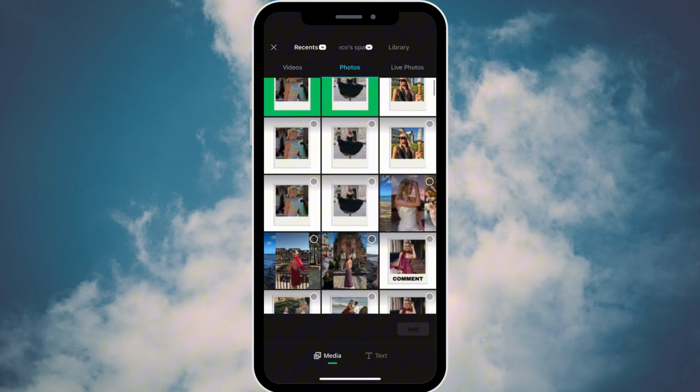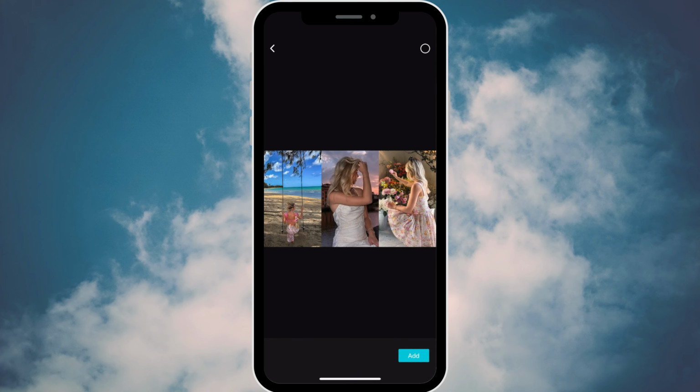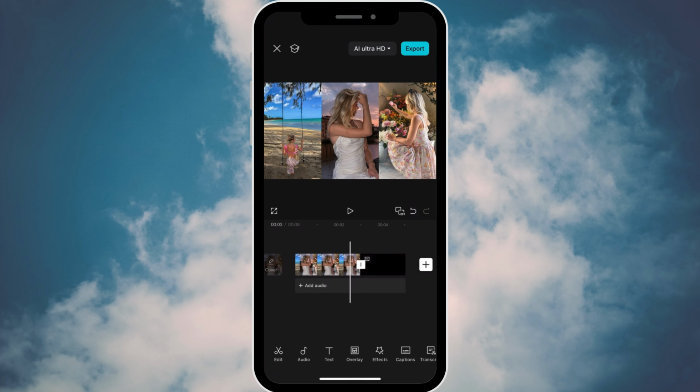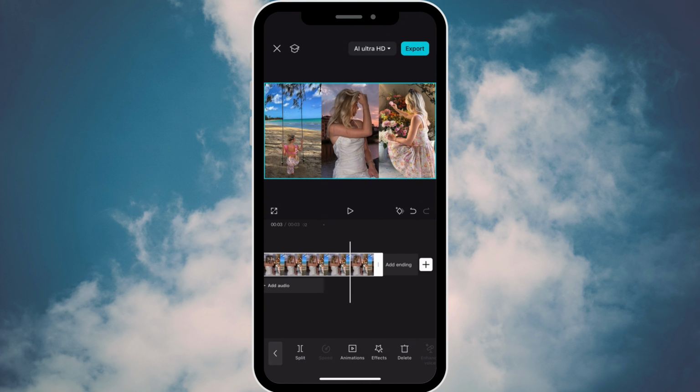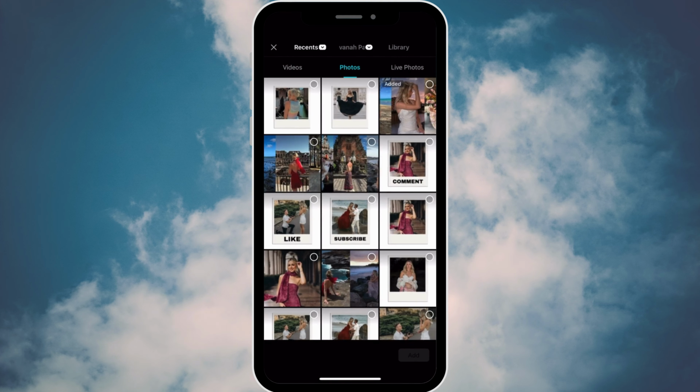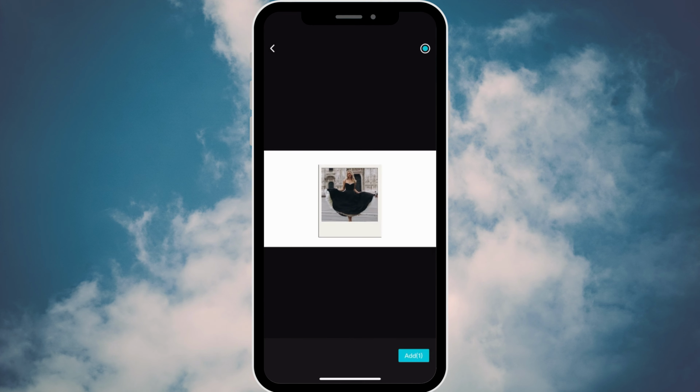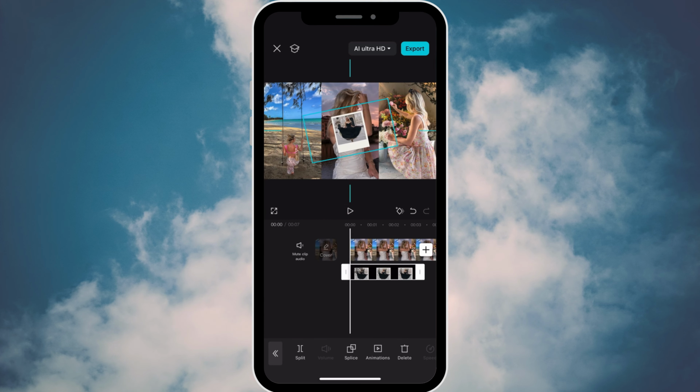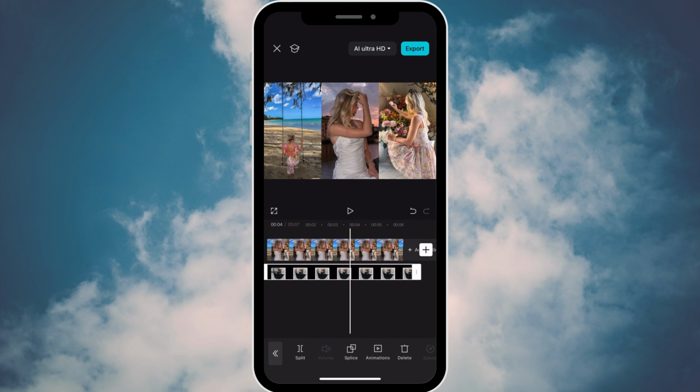From there, we're going to go back into CapCut, and you're going to add the image that we just made in Canva with the 3 different images, and you're going to drag it out to about 8 seconds long. And from there, you are going to click on overlay, click add overlay, and you're going to add each of the Polaroids. So we're starting with this one. I'm just tilting it. You want to tilt it the way that I'm doing it, or you can do your own thing if you like, but I'm just making it small, and I'm just adjusting it to go there, and I'm dragging it out to fill the whole screen.